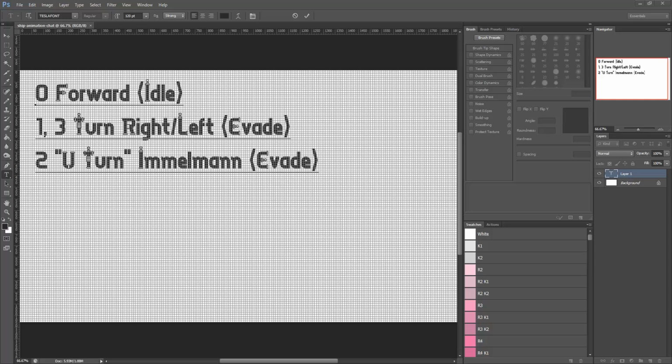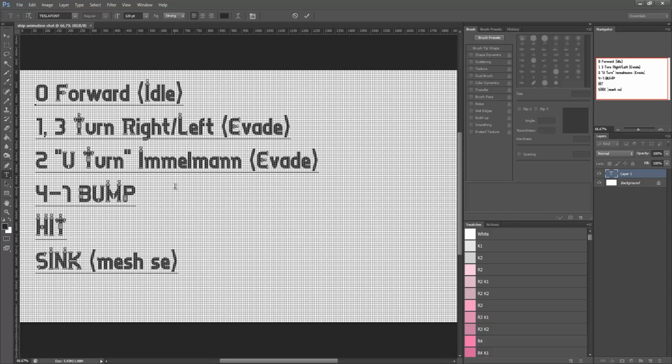All right. Next set of animations is bump. If we go animations 4 through 7. 7 looks funky, but it is, so bump animations. These are our first kinds of hits, but there are 3 levels of hits. You have bump, you have hit, and you have sync. Sync is the most sophisticated because it actually includes mesh destruction, or, it's more than just regular deformation.